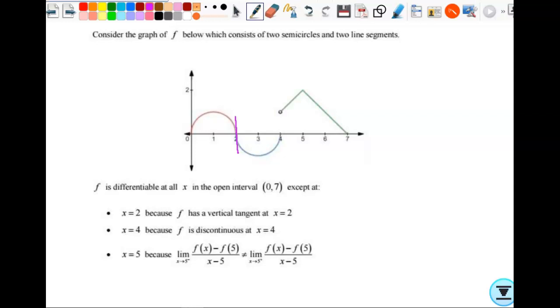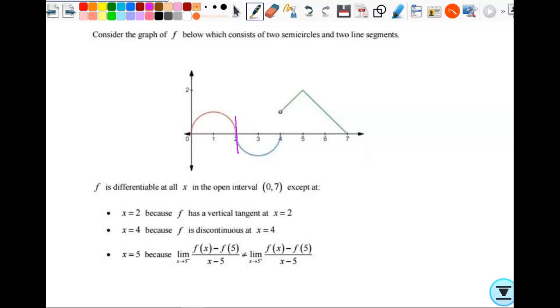Can you find the slope of a vertical line? No, it's undefined, right? So if I can't find the slope of the tangent line, I can't find the derivative. Does that make sense to you? Plus, what's happening is, if this is 0, then this is my slope. Would this slope be positive or negative? Negative. And the negative number is getting smaller and smaller, right? It's getting steeper, which means the value is getting bigger, like it'll go from 2 to 3 to 4 to 5. But when it's negative, that number is actually getting smaller, reaching negative infinity, and we can't actually have a slope of negative infinity. So that's why that vertical tangent doesn't work there.